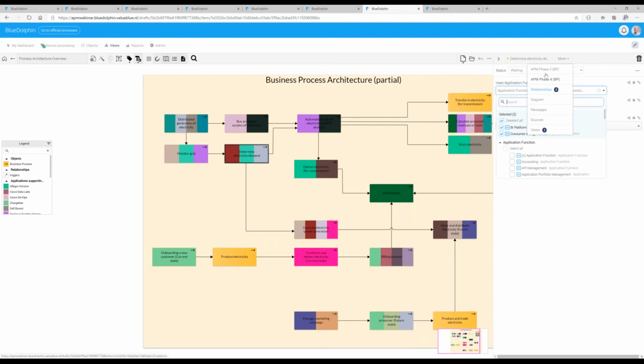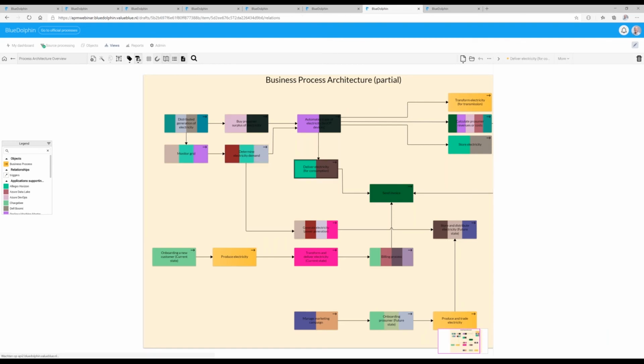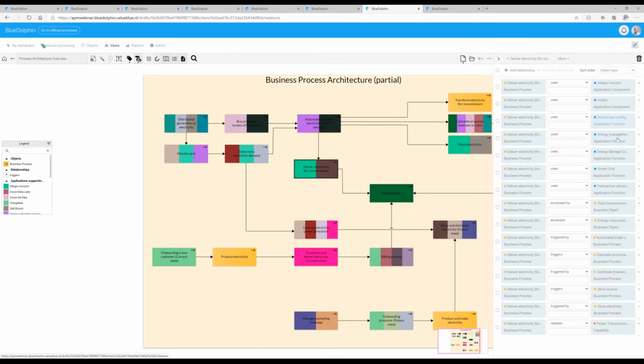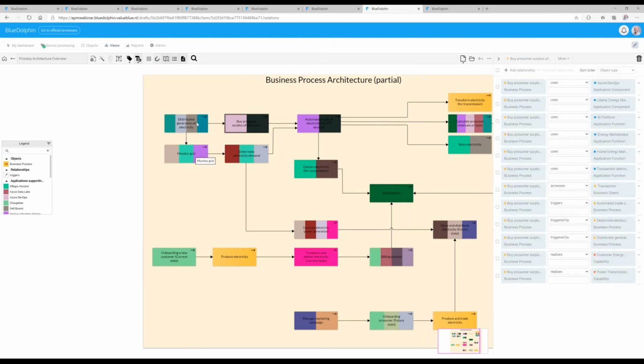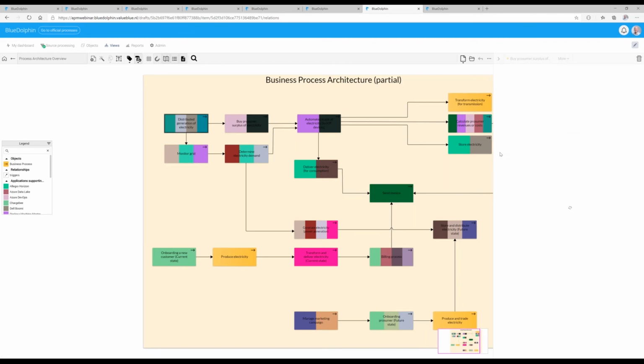What we also do is that we have a list of questions in APM phase 4. I just need to look at it. Here we go.